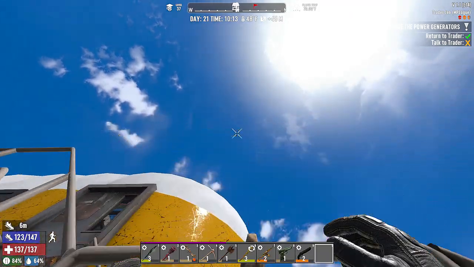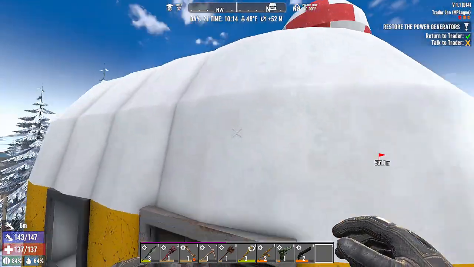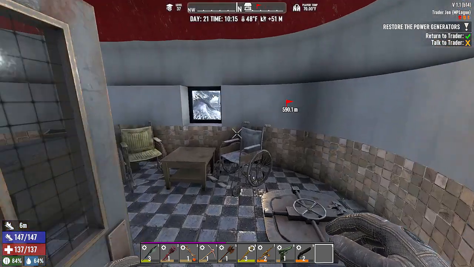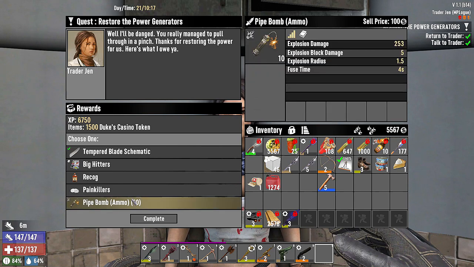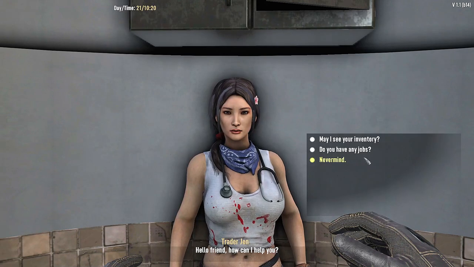Guys, we did the Monsoon Forts last time. Yeah, that one was super fun. Y'all gotta go check that out. And really hard. We died. We did die. Ooh, pipe bombs. Big hitters. And we're not using the club. No, I mean, we do have a level one, but we're not really using pipe bombs either, but we'll take them.